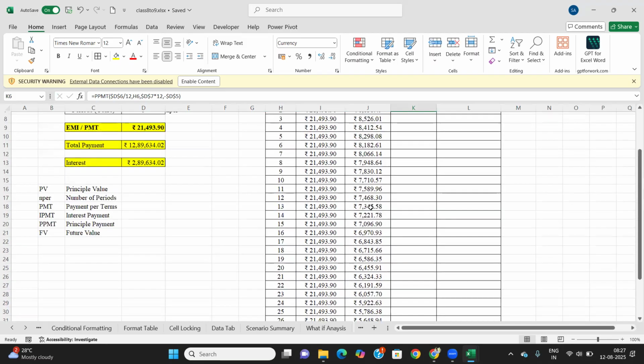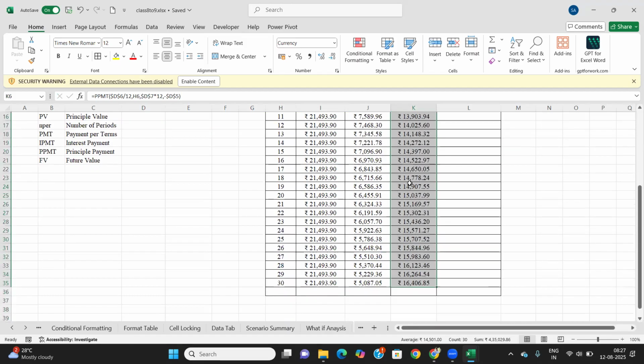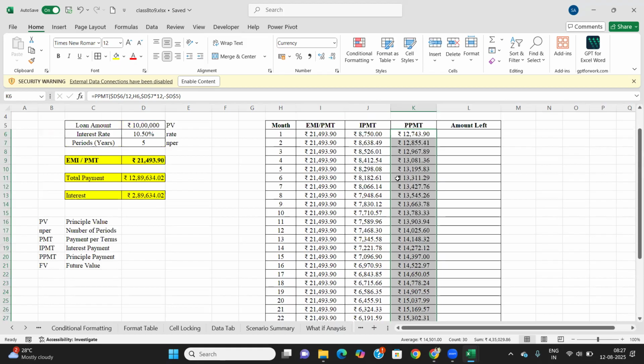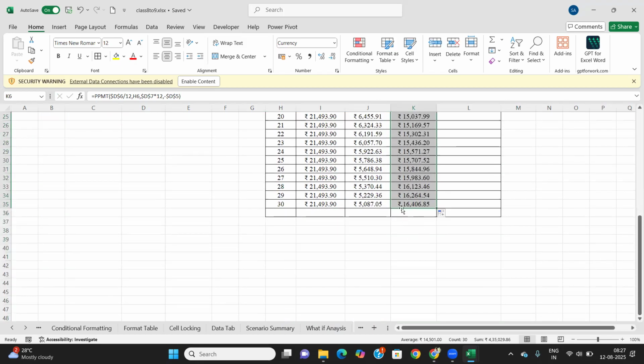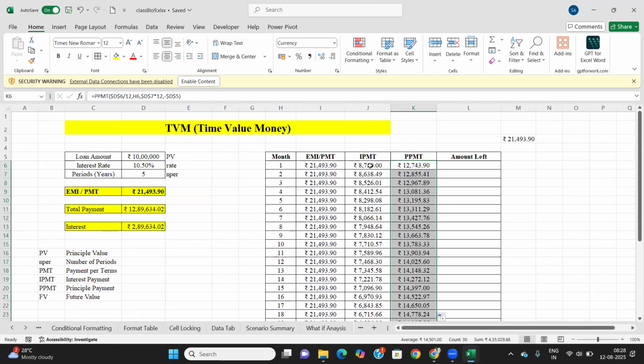It decreases because the bank first charges interest, and after that your principal value will be charged. This is your principal value. For every month the principal values increase. For every month the interest values decrease. At the start point, the interest value will be charged more than the principal value. This is your interest value, this is your principal value.